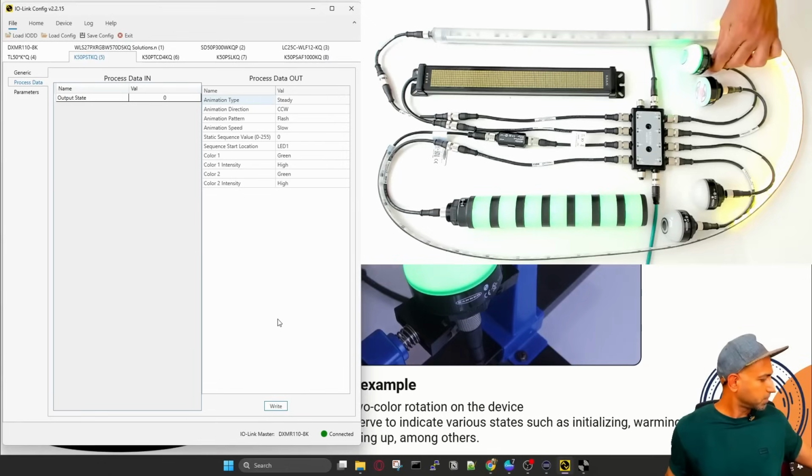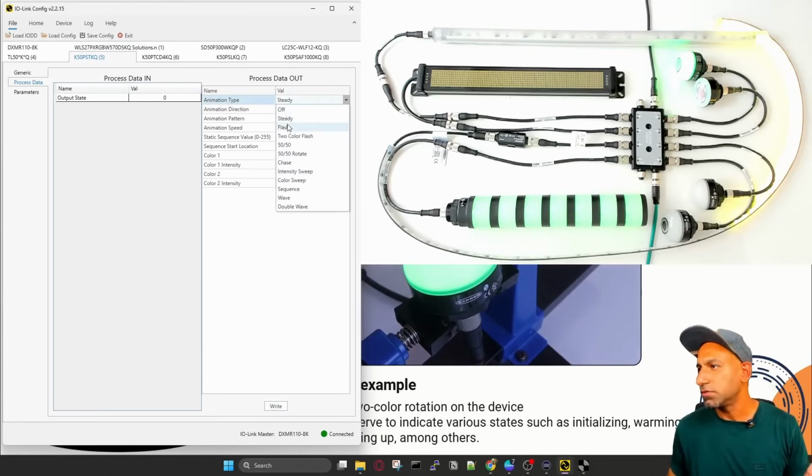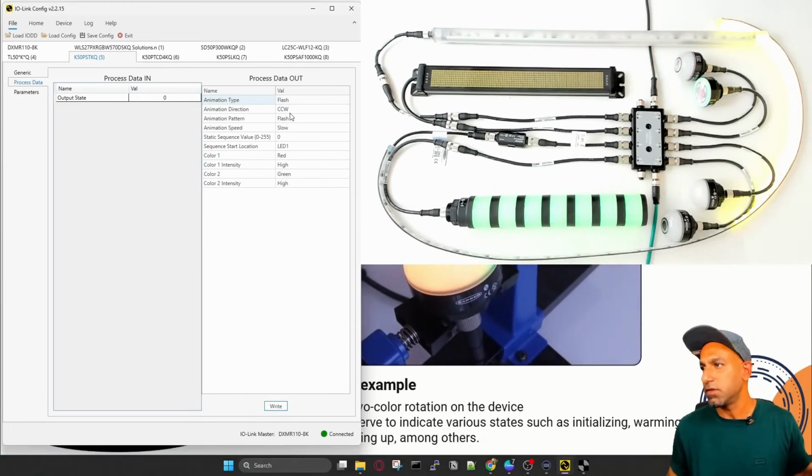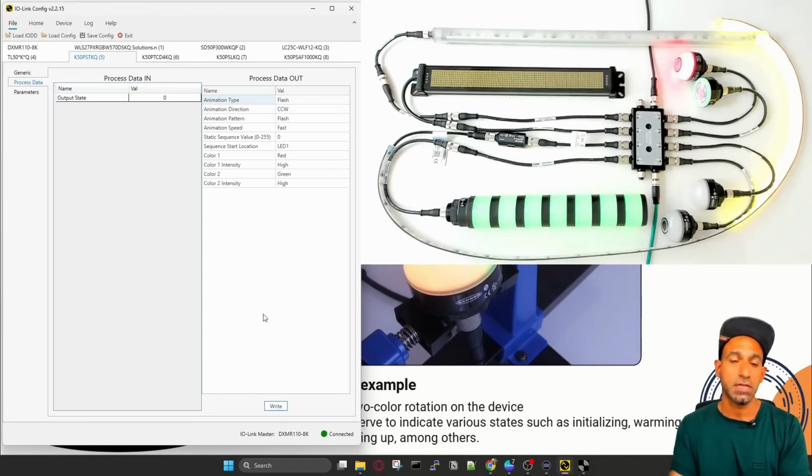Okay, simple. And if you want, you can also have a flash, and you can make it red and click on write. Now it will be flashing bright. Okay, you can change the rate of flashing. Right now it's flashing slow. I can make it fast and click on write. Now it's flashing fast. So there are different ways of flashing, and a different meaning to each. Flashing slow means something else. Flashing fast means there's something critical going on. Come and help me. So there are different ways to control this LED device.